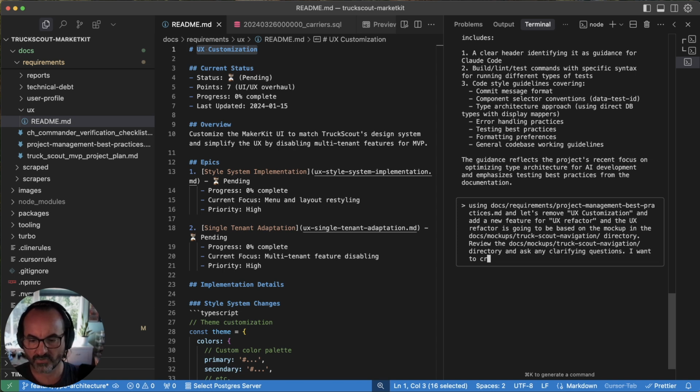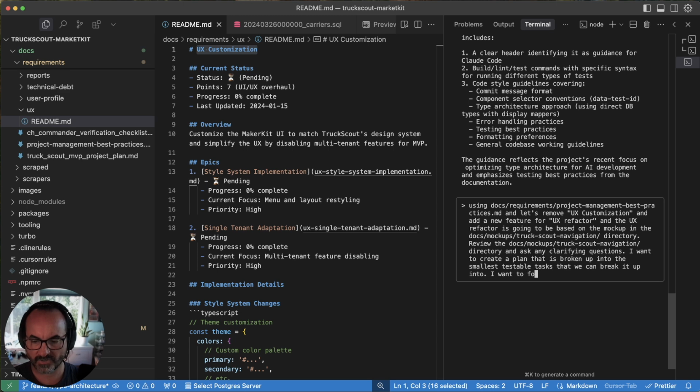I want to create a plan that is broken up into the smallest testable tasks that we can break it up into.